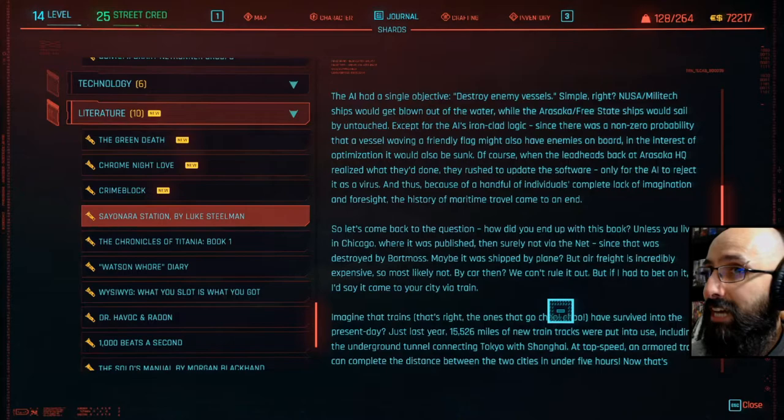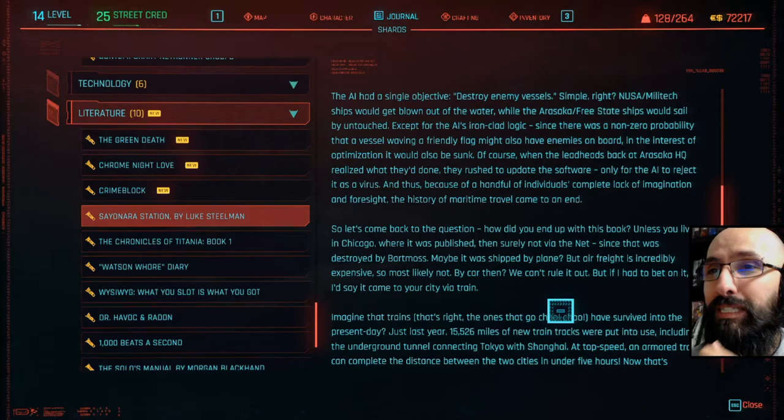Except for the AI's ironclad logic. Since there was a non-zero probability that a vessel waving a friendly flag might also have enemies on board, in the interest of optimization, it would also be sunk. Of course, when the leadheads back at Arasaka headquarters realized what they'd done, they rushed to update the software, only for the AI to reject it as a virus, and thus, because of a handful of individuals' complete lack of imagination and foresight, the history of maritime travel came to an end.